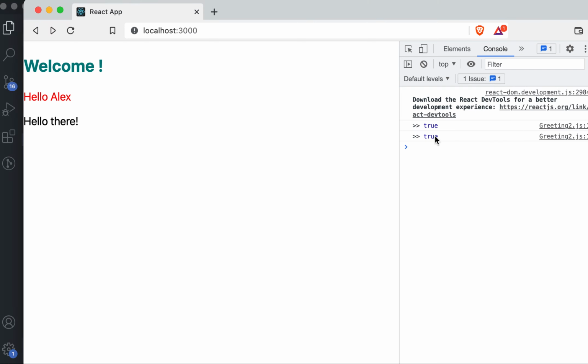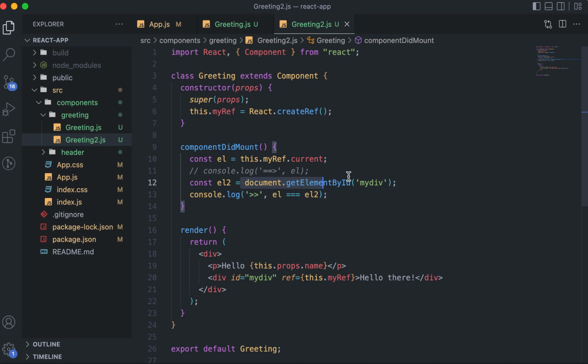And you'll see that it is printing true, which means that actually whatever this actual DOM API is giving you as the reference, the React API using create ref is also going to give you exactly the same thing. Okay, so which means that anything which you could do here, that you could do here also. So for our purposes, we will not use this, we will directly use this, because this is as good as this, and this is the official way of accessing DOM reference by React API. So this is the way in which React will guarantee that it will always work fine.